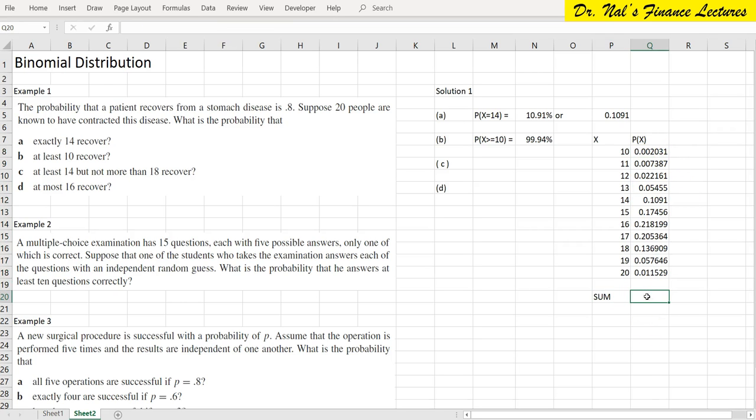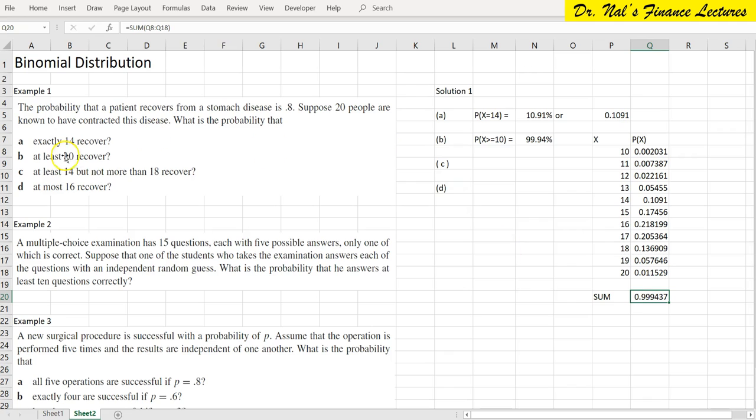Sum equals. You can just directly say Alt equal. Oh, sorry, it doesn't work. Oh, I forgot to put the equal sign. Okay, Alt equal. It doesn't work. All right, fine. So let me just write the actual formula: sum all these probabilities, close parenthesis. Hey, look at that. These are exactly the same numbers.